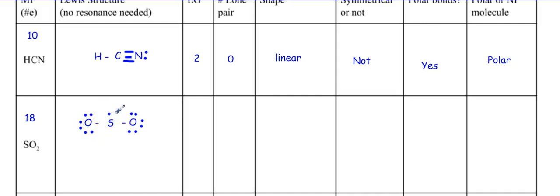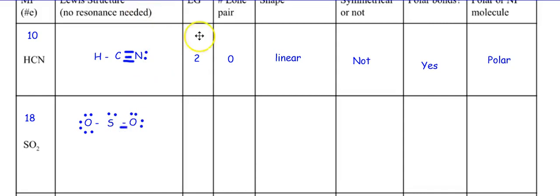Remember doing this? So now what? Oxygens are great, but what's wrong? Uh-oh, sulfur only has 6. So pick one of these. I'll pick one down here. And what am I going to do? I'm going to swing those around and make a double bond.